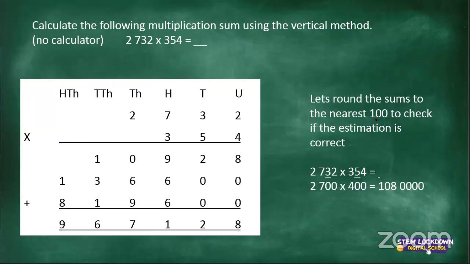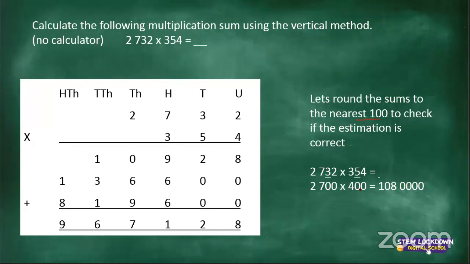So because they told us round off to the nearest 100, you can underline your keywords in your test as well. Okay, so rounding off to the nearest 100, we know we must look at the tens column. So if it is 4 or less, our neighbor next door stays the same, and the rest of the numbers become 0. So we're looking here at the next number, the 354. We're looking at the tens column. So if it is 5 or more, our neighbor next door goes 1 higher, and the rest of the numbers become 0. So what we do now is we count our zeros. 1, 2, 3, 4.